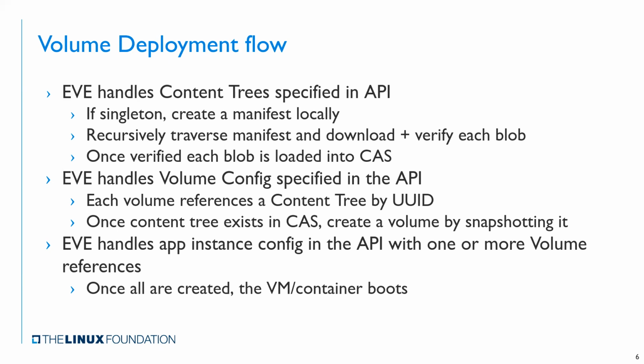And yes, when you do this, I can pre-download content. Well, in that case, Eve will only receive the content tree up front. Or I want to pre-create a data volume with all of this useful data for my application. Well, you would see a content tree and the volume, and then at some later point in time, there might be an application coming in referencing it. So any questions so far?